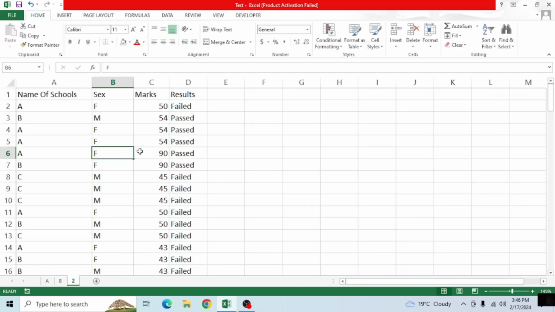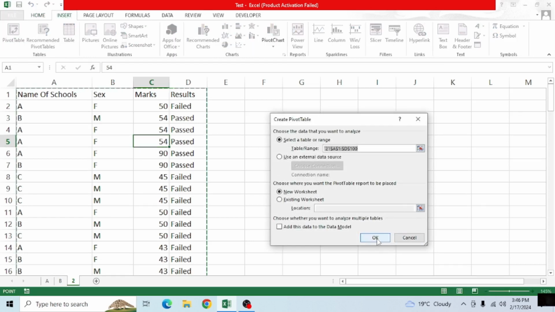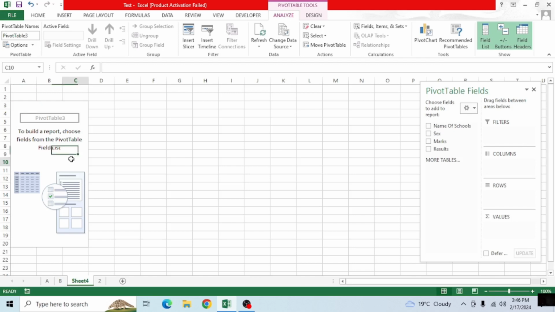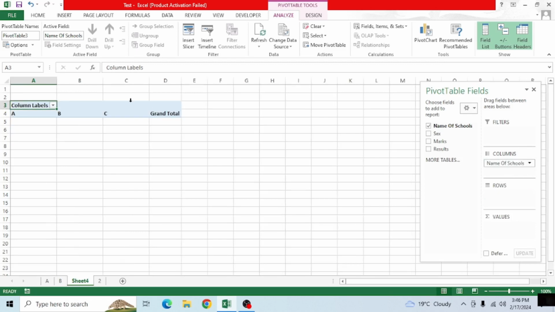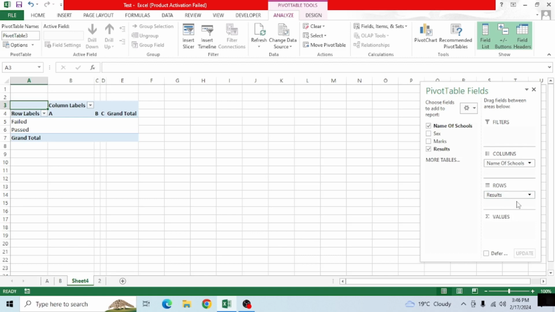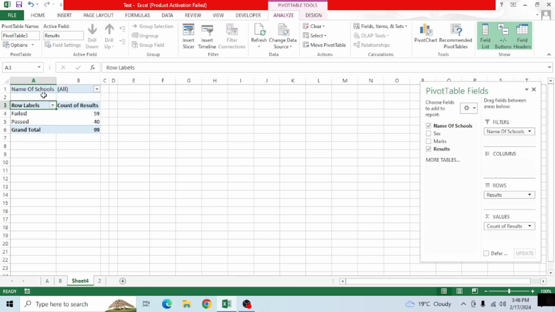So if I go again to the same data and I right click, go to insert, go here. I'm doing this severally for you to capture something, okay. And then I choose name of school. Again, it appears under rows. I can bring it under column here. You see that it will appear under column here. I can still do it that way, and I bring my result, it falls under rows now, and then I bring this result under values here, and then I take the same name of school, bring it under filter because we want to filter, okay.